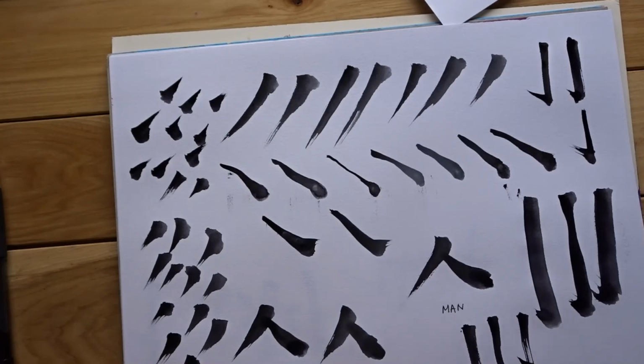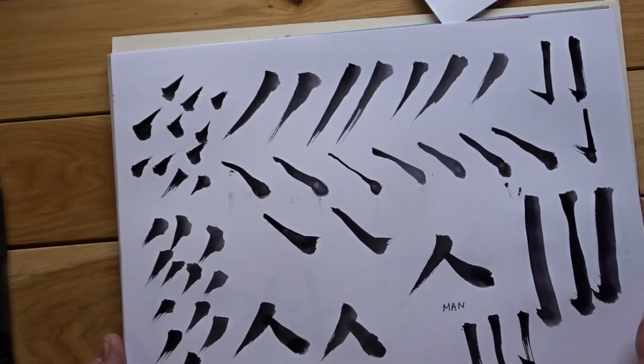So next we are going to skip, because you can look up how to make words very easily. I showed you a few, but I'm going to show you how to take all these strokes now and, as promised, do a painting. So using all of those strokes, we're going to do a bamboo painting. So this is the vertical stroke, but I'm going to kind of not go straight up and down because nothing really grows like that in my world. It goes angled and the wind blows it and all those things. But you are using that vertical stroke and horizontal stroke, really. It's the same thing, but it's the direction.